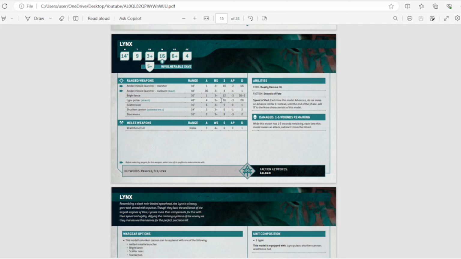Now, the Assault is important because it has this ability, Speed of All, so it gets to advance 9 inches automatically, putting it up to 24 inches. Or, excuse me, 23 inches. So it moves 23 inches, and it can shoot afterward. It can shoot its Lynx Pulsar afterward, which is really good, right?